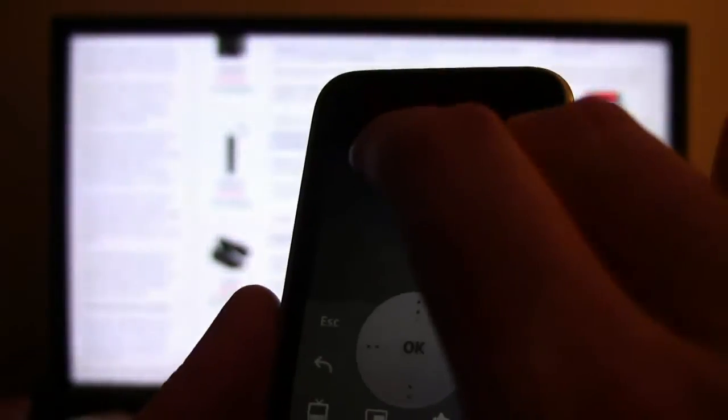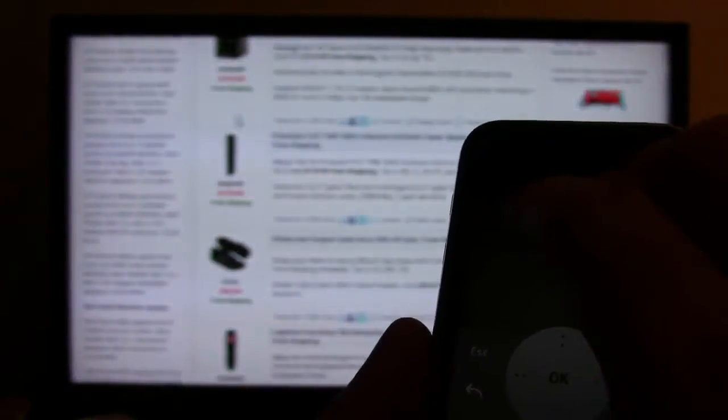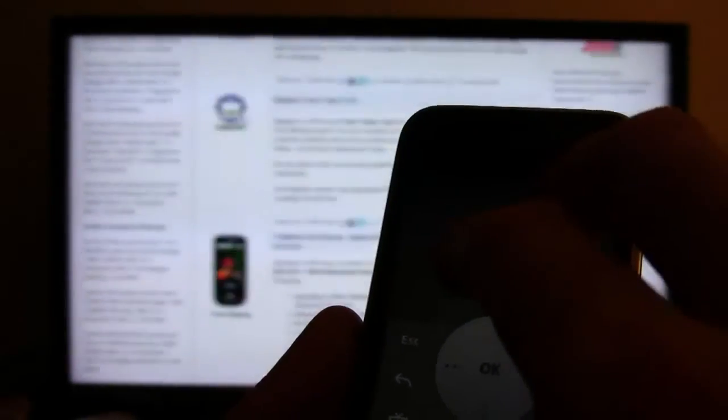Now, when you are on a page, if you hold down one finger on here, you can use the other finger to move up and down or around. So this is really nice. Instead of using the directional pad, you can go farther in the web page with less movement. Now, if you want to try pinching a zoom, you can do that. Now we'll see if it actually works.